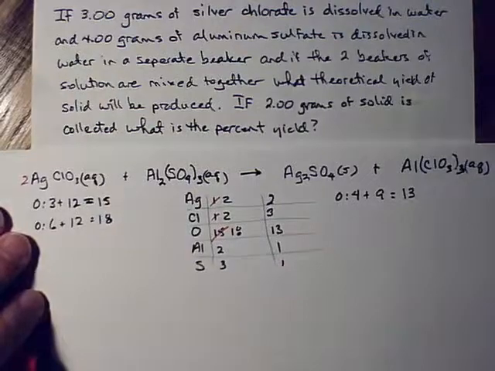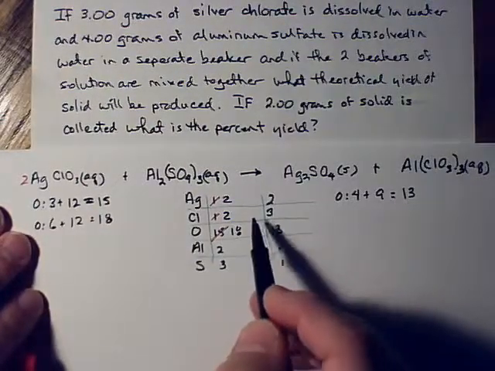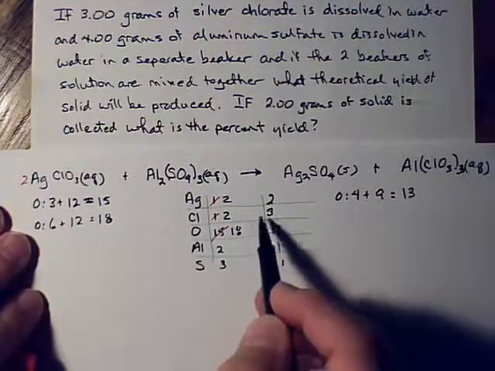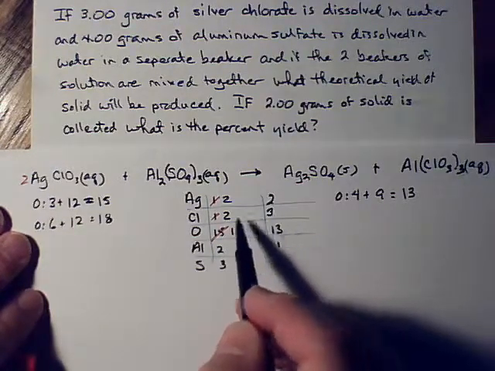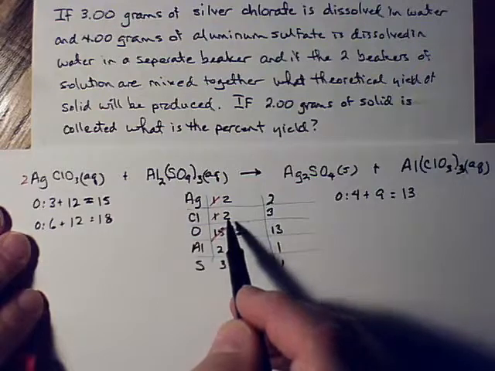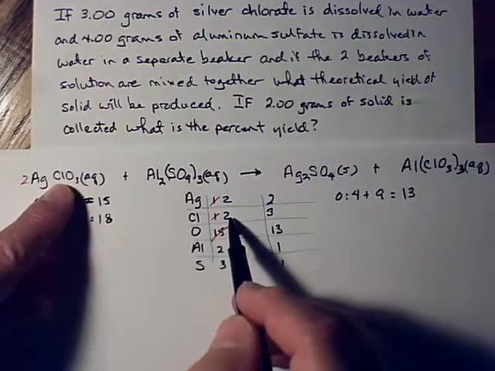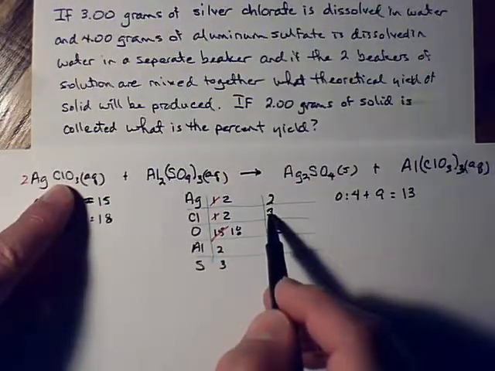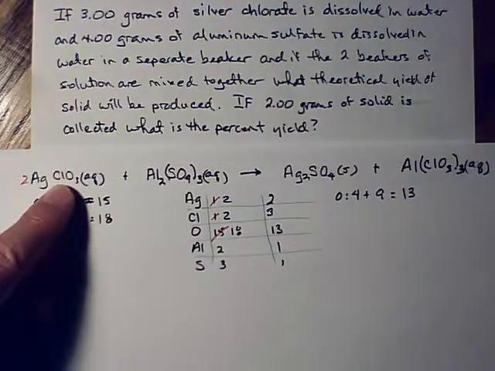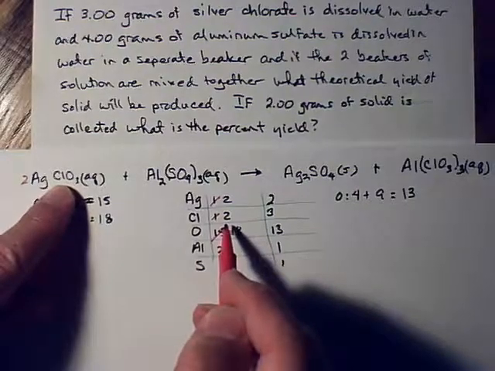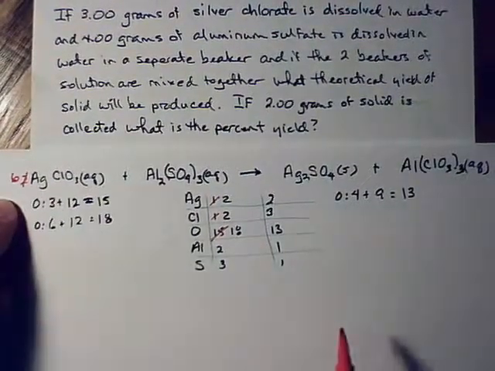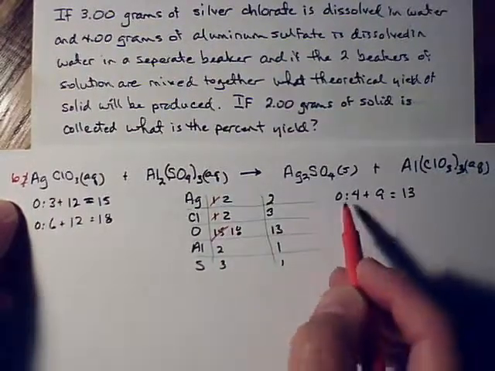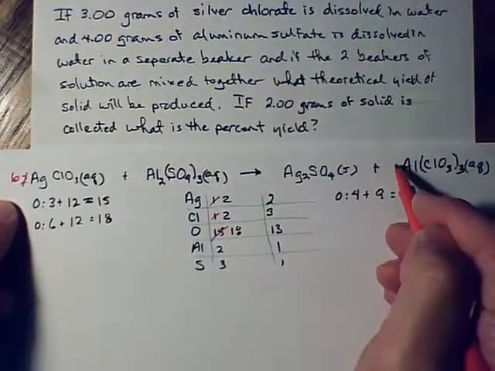Okay? All right. I'm looking over here on the left and the right here. I see the chlorine is mismatched. I've got 2 on the left but 3 on the right. So I need to multiply this side where the chlorine is by 3 and this side by 2 to get the same number. Does that make sense? Okay, so we can do that now. We can change this from a 2 to a 6 because that's what I get when I multiply it by 3. Okay, and the other side where the chlorine is, I need to multiply that by 2.